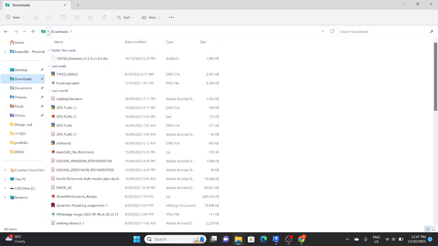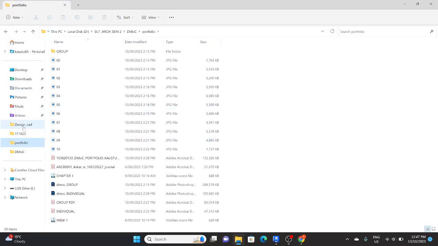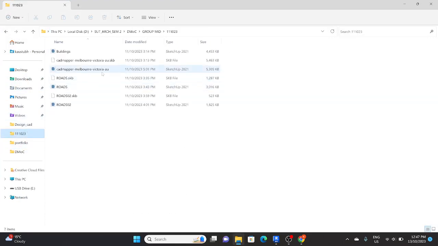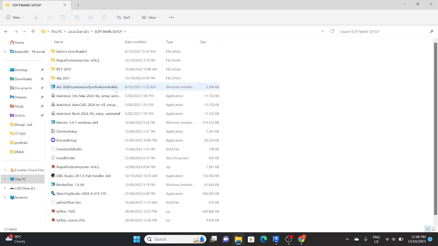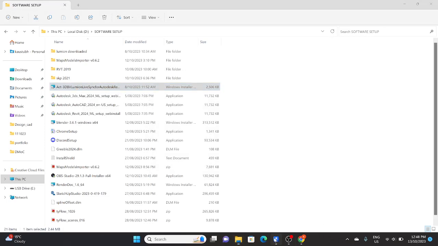So the setup would look like this, this is the file. You just need to install this file, and simply reopen your Revit once again.